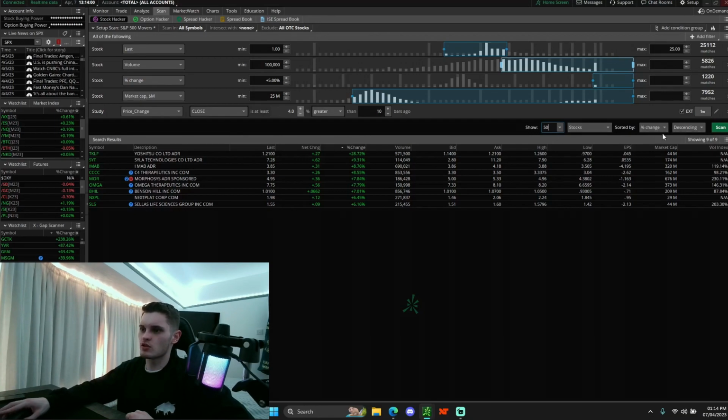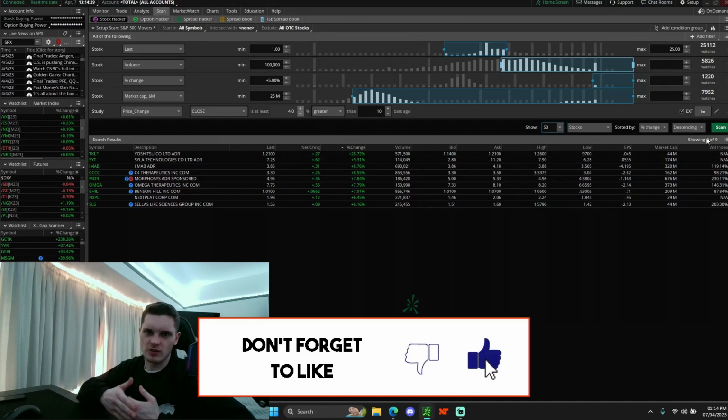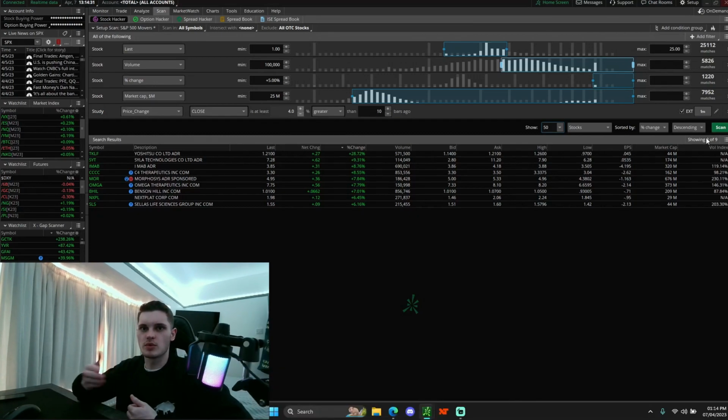And then the last thing you'll probably want to do is change it so it's sorted by percentage change descending. What this will do is mean the stocks on the day that have moved the biggest, the biggest gapping stocks, are at the top, and the lowest gapping stocks are at the bottom. That's more optional, but is usually going to be more ideal, especially because then you can also use it as a gap scanner as well as a momentum scanner. But that's basically how you set up both a gap scanner and momentum scanner, because they tend to go hand in hand, using thinkorswim.